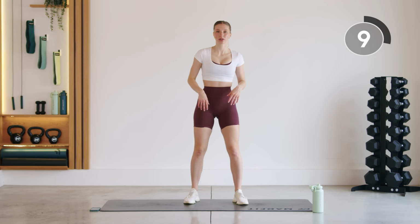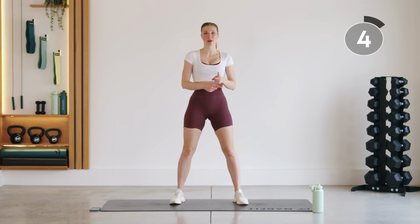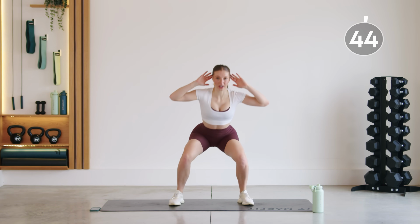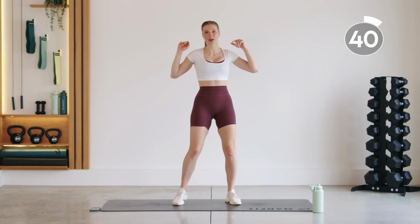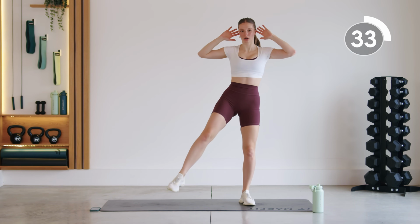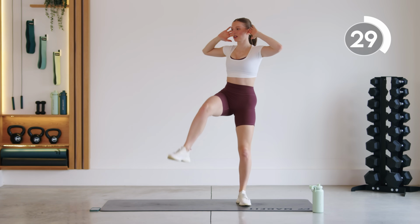So nice and simple. We just did elbow to knee on the floor. So I want you to mimic that feeling of reaching that elbow and knee in the center doing this crunch. Otherwise, we're just bringing the knee up and you're not really getting the most out of that crunch. All the way down in your squat, keep your chest lifted.